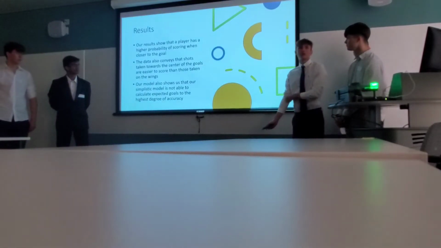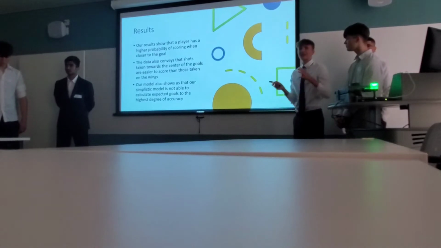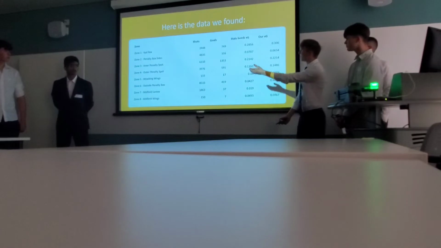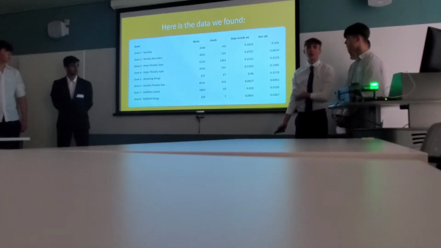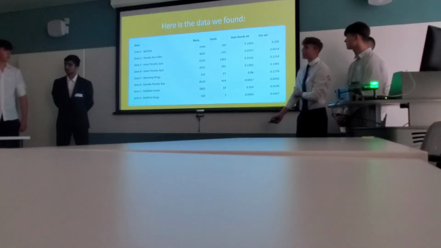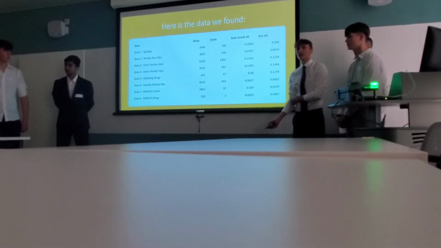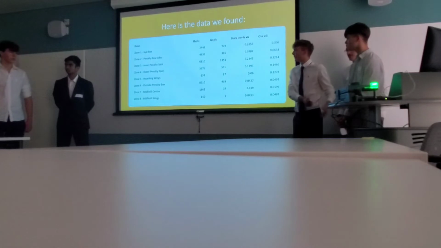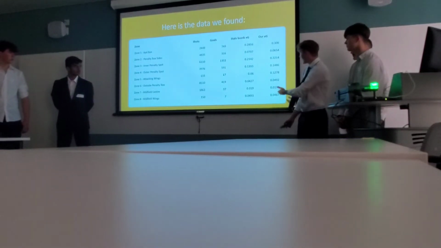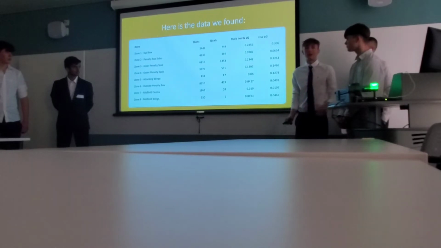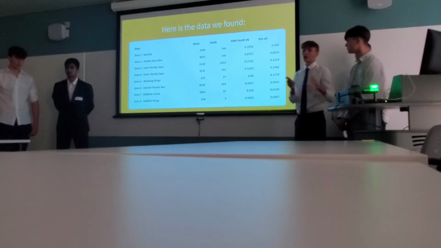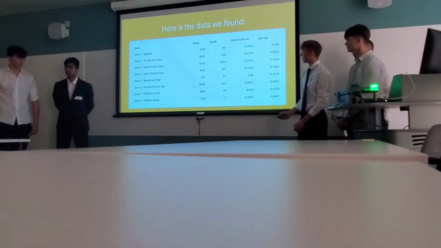So from our results, we're able to tell that shots taken closer to the goal are more likely to result in one. A good example of this would be zone 1, the 6-yard box. Our XG calculates that to be 0.306, or about a 30.6% chance of a shot from the 6-yard box resulting in a goal. If we were to compare this to, say, zone 7, the midfield centre, there's a 0.0199, or around a 2% chance of a shot from that zone resulting in a goal, showing that shots closer to the goal are more likely to result in a goal.